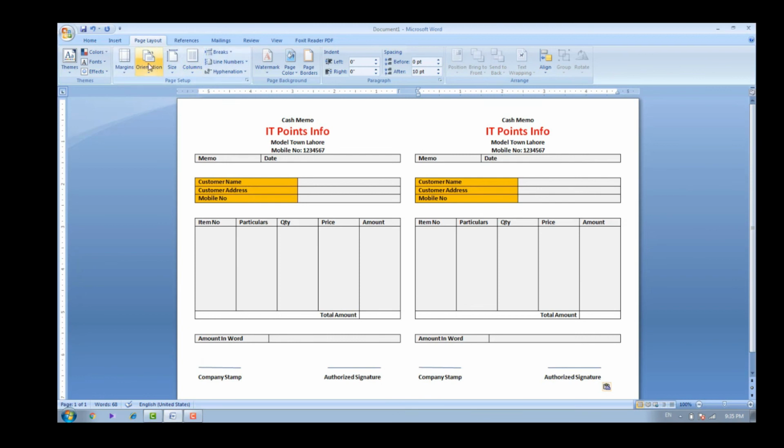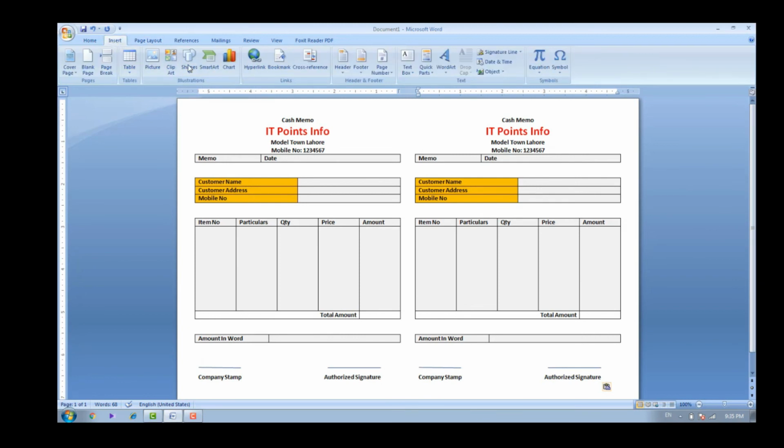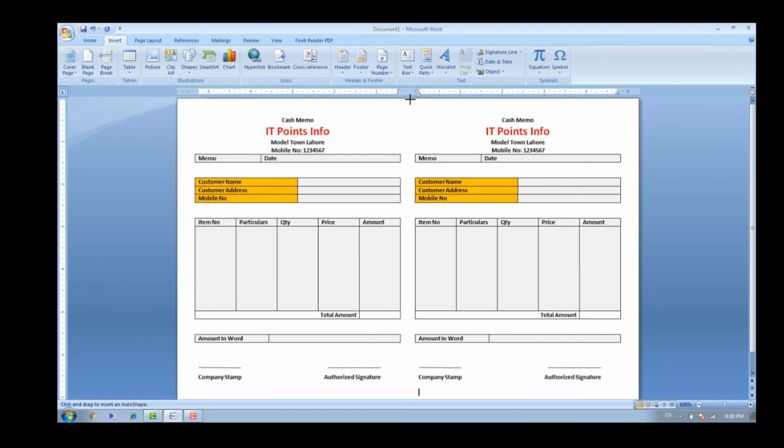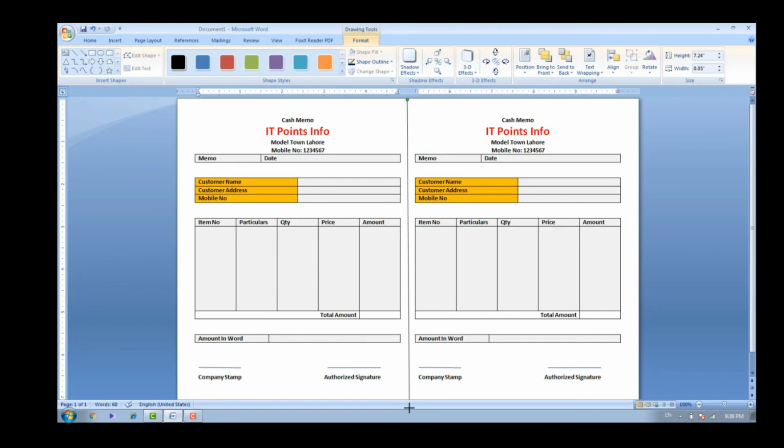So again go to the Insert option, click on Shapes, then click on Line. Here you can see the line has been applied between these two.